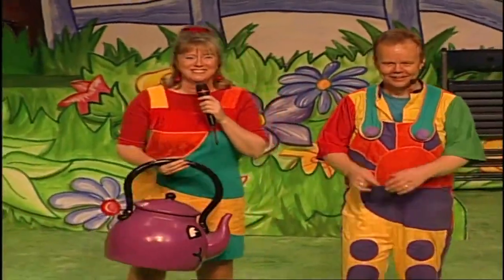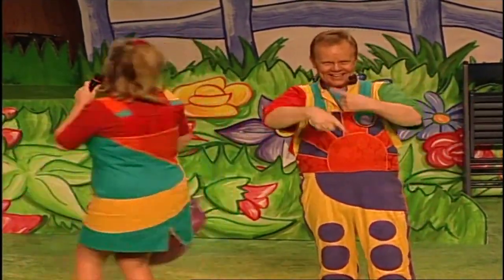Another clue, everyone knows what to do. Say the rhyme, try the actions too. Here we go. Spat, candle, lit a kettle. What's inside this kettle?